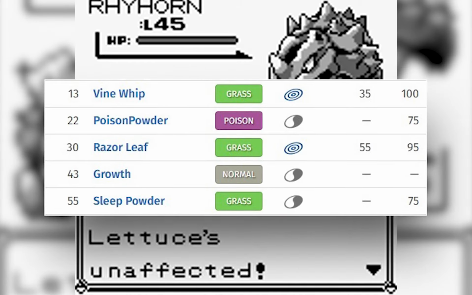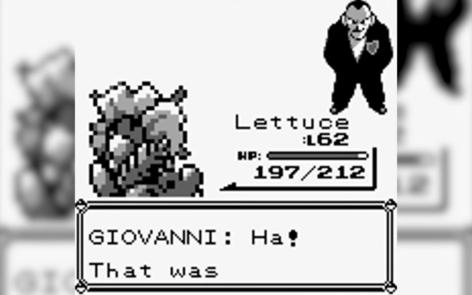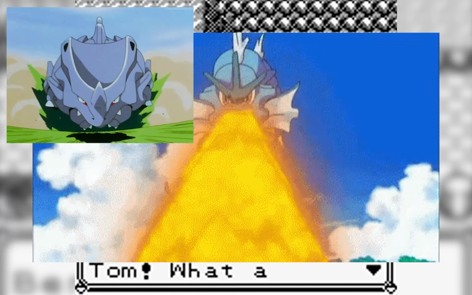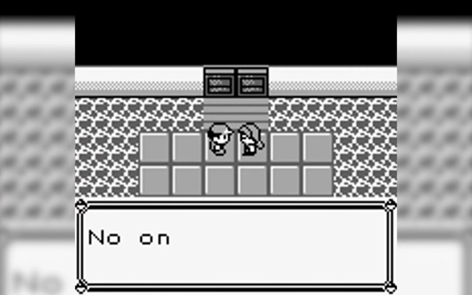I mean, look at these sets. What would Giovanni even do? Regardless, you may have noticed how we did not go over some of the later rival fights. Long story short, use Venusaur for Gyarados and Rhyhorn and Execute. Don't use it for anything else. Happy? The Venusaur player would then go to the Elite Four challenge.